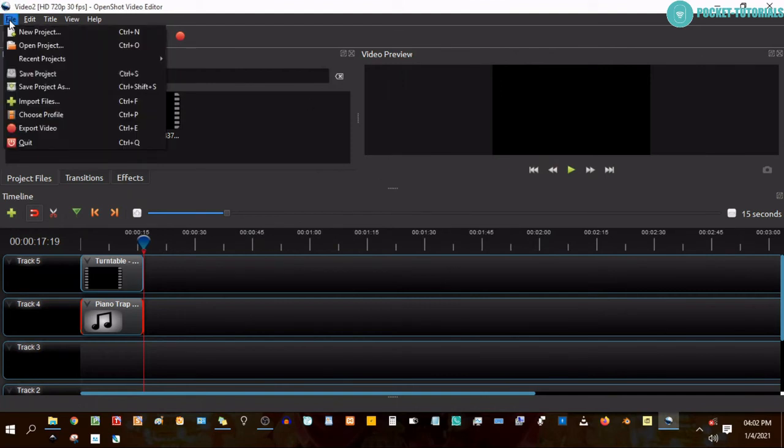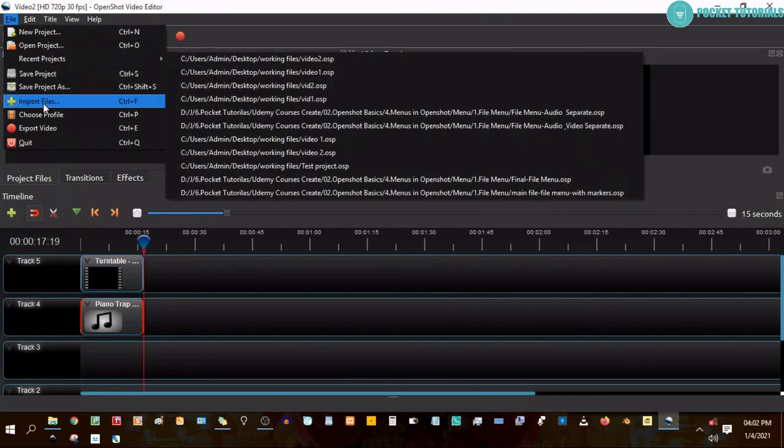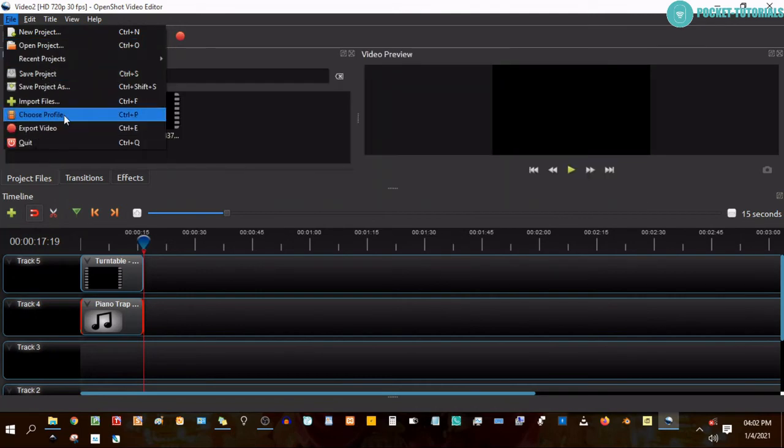In File menu, we have successfully learned the new project, open project, recent projects, and all these commands except for choose profile, which we will be doing in another lecture.